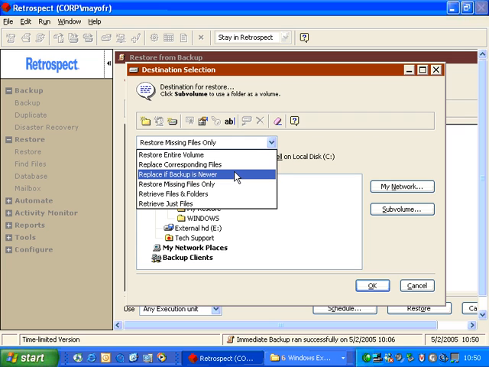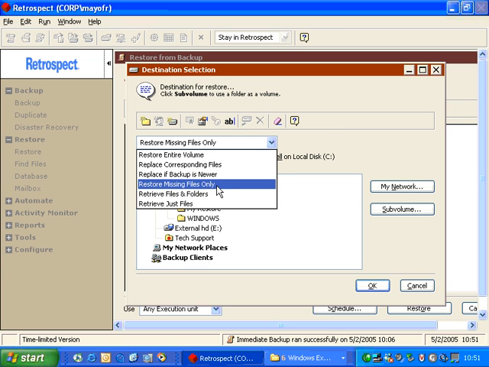Now, we also have this other option that says replace if backup is newer, which means that if the file on the backup has a newer modified date than an identical file on the hard drive, then we're going to replace the older version on the hard drive with the newer version that exists on the backup. That way, when the restore is done, your hard drive contains the most recent versions of all of the data from your snapshot. Now, one of the things you'll find is that if the hard drive itself contains the newest version, it's not going to get replaced because the one on the backup is older than what you had.